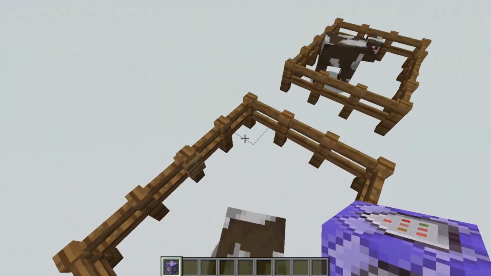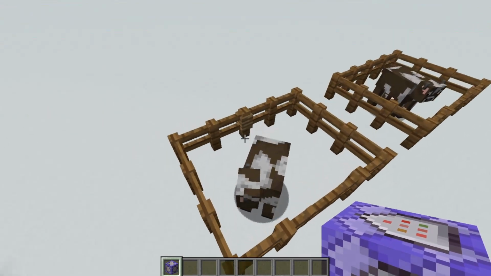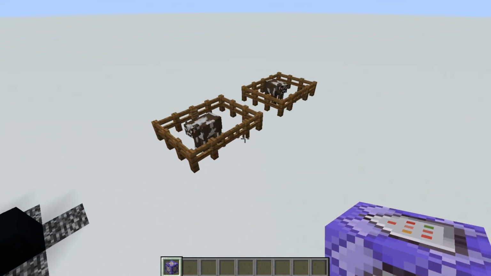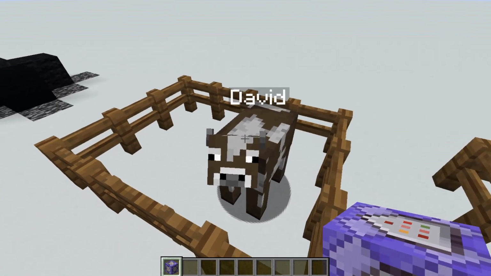So, David, don't mind if we hop in with you. And there we are. Ended up back on the whoop pad. This should work out with as many creatures as you would want that are named David, as long as they're cows with what we put in.